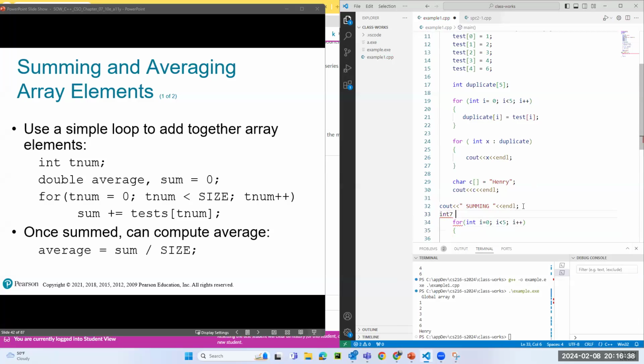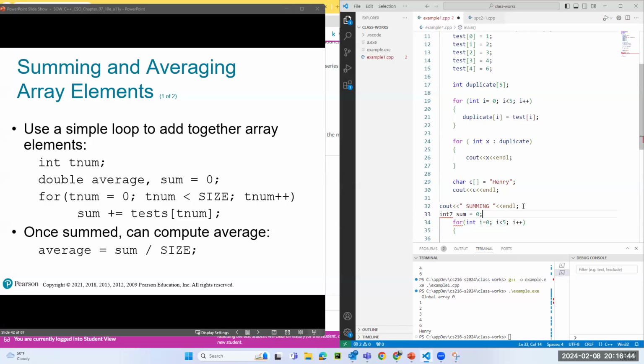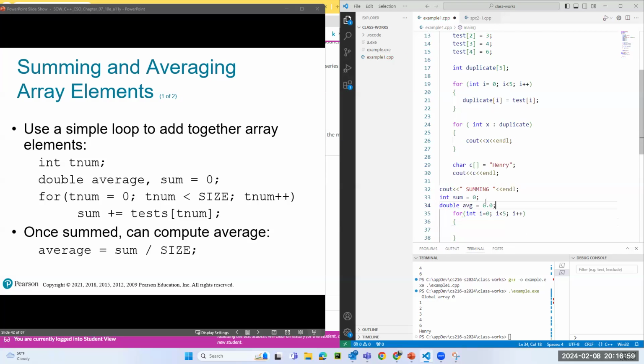You can say int sum equals 0, and then you can also define average, which will be double precision, avg equals 0.0, let us say. Now what is the scheme here?